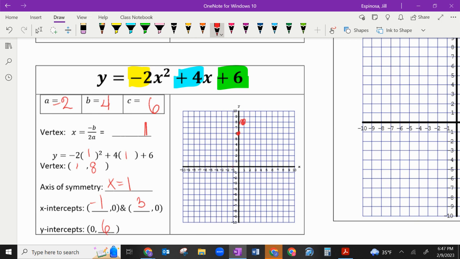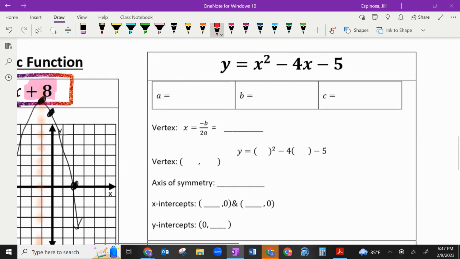So make sure you are plugging that in on Desmos. Desmos will give you all of the answers to do this. So take the time and do that. Right here, we have our A, we have our B, and we have our C. From here, determine your vertex on your own, plug it in, and get an answer for here, then plug it in here. So pause the video and do that.